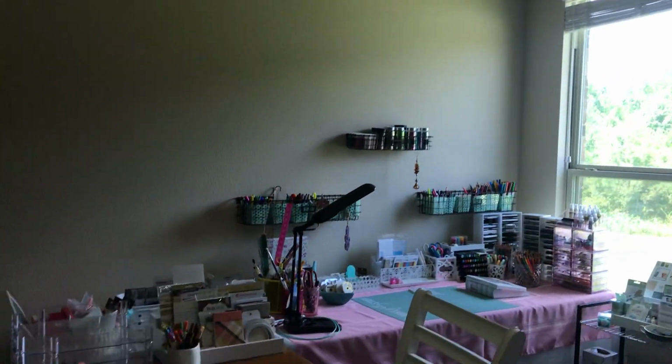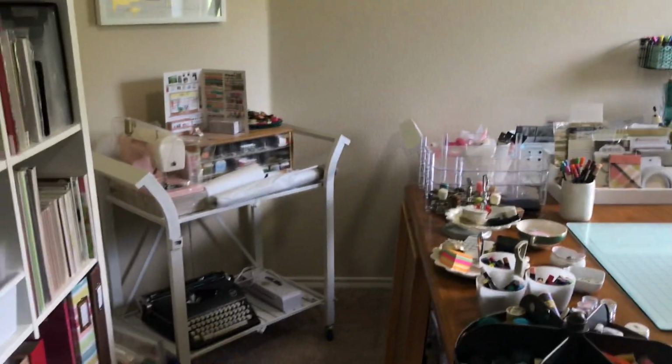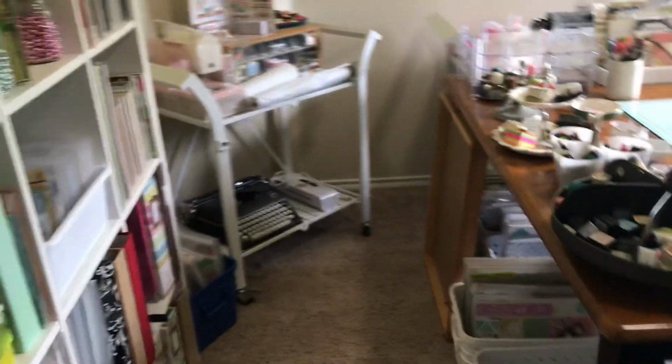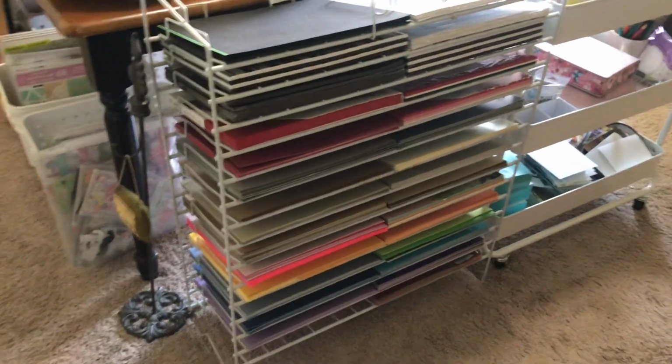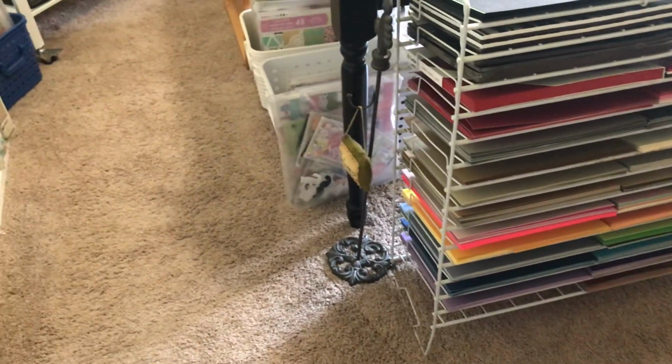Okay, now it's running 25 minutes. So this is an overview of my craft room. Once again, sorry I didn't vacuum here.